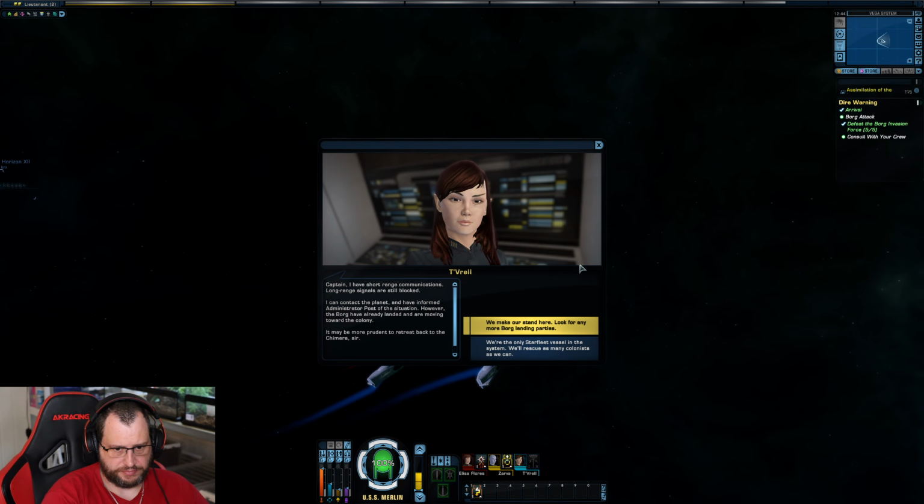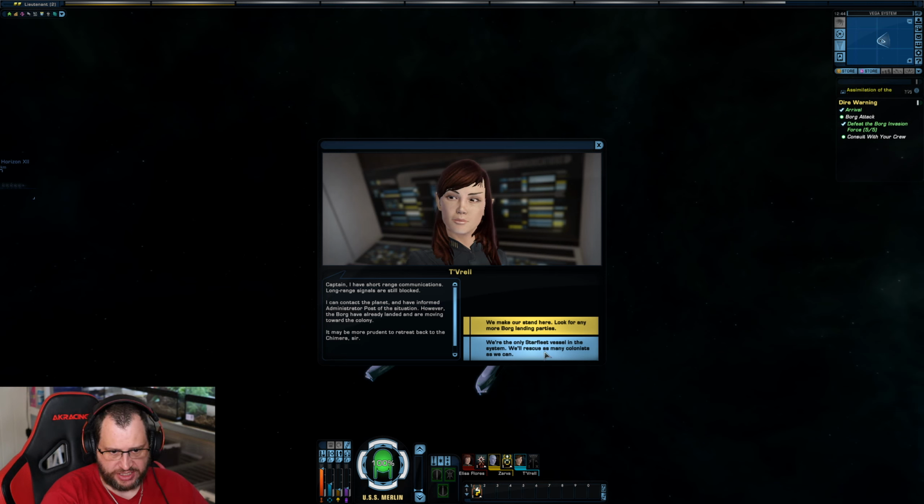Captain, I have short-range communications. Long-range signals are still blocked. I can contact the planet and have informed Administrator Post of the situation. However, the Borg have already landed and are moving toward the colony. It may be more prudent to retreat back to the Chimera, sir. We're the only Starfleet vessel in the system, so we'll rescue as many colonists as we can. Yes, let's do that.